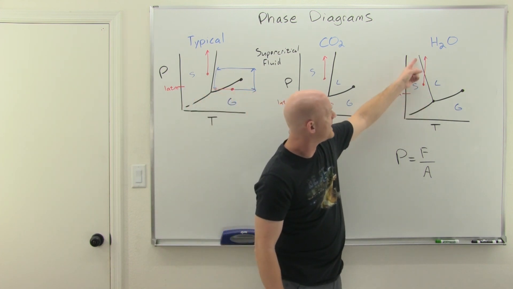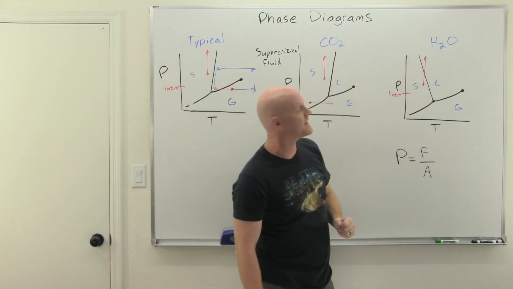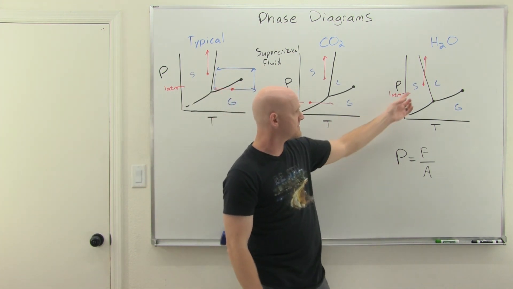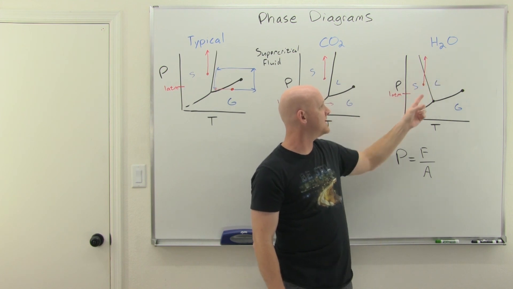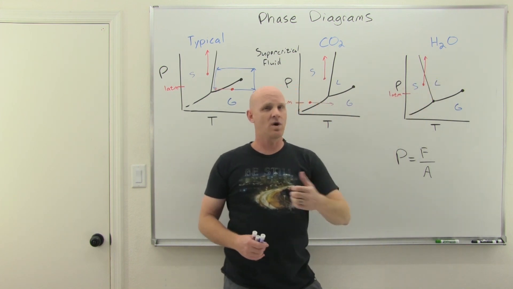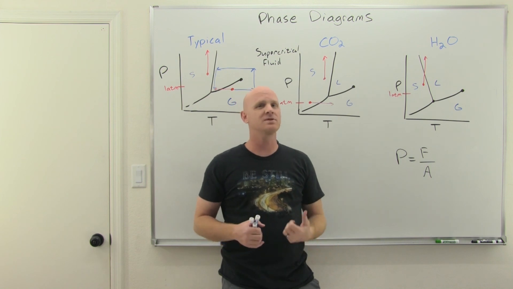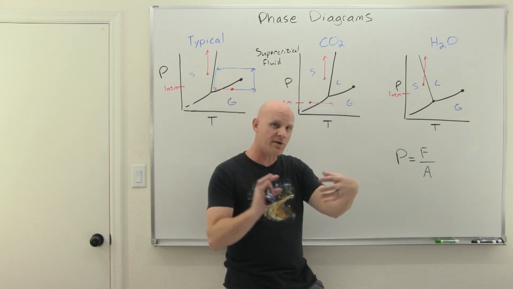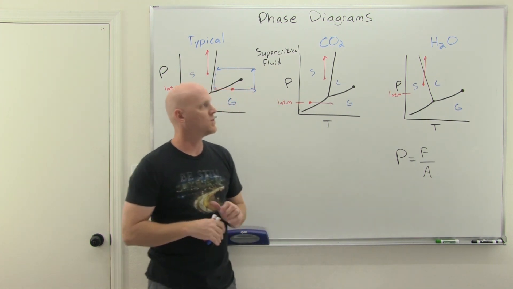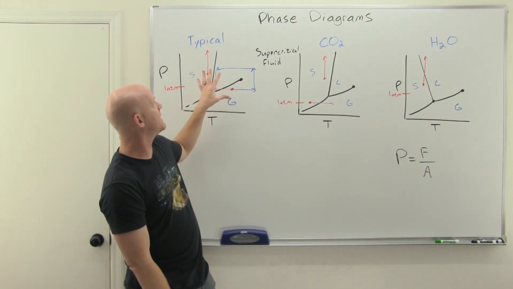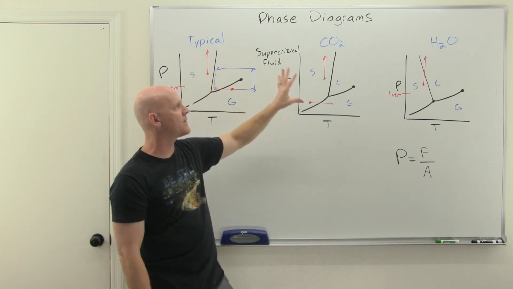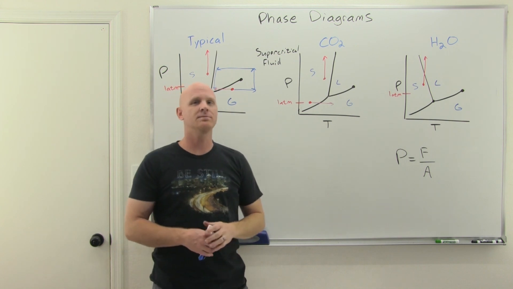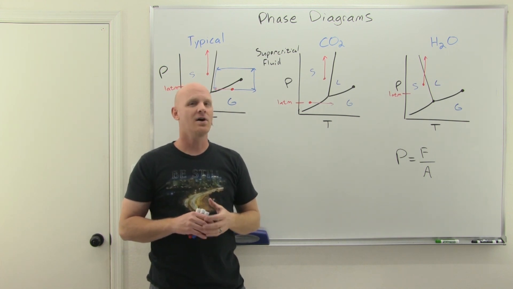So what's unique about water is that negative slope on the solid-liquid line of equilibrium, which we attribute to hydrogen bonding. This indicates that the liquid is actually more dense than the solid — when water freezes, it expands. For almost any other substance, when the liquid phase freezes it actually gets more compact. Know the phase diagram for a typical substance, how CO2 and water are both different, and be able to identify all the points and phase changes on a phase diagram.